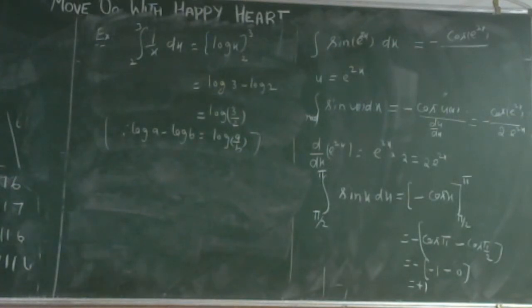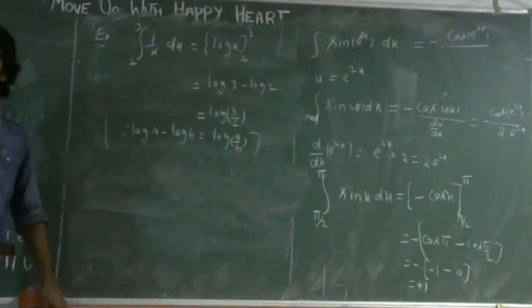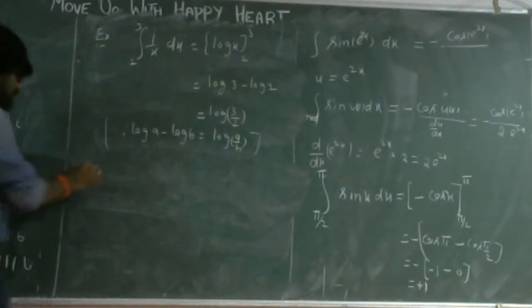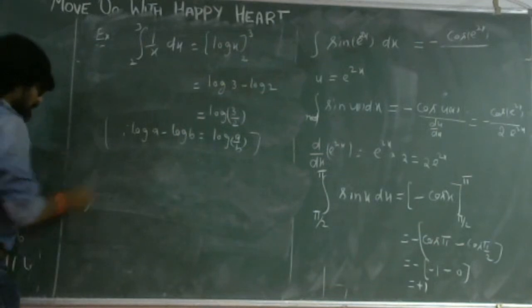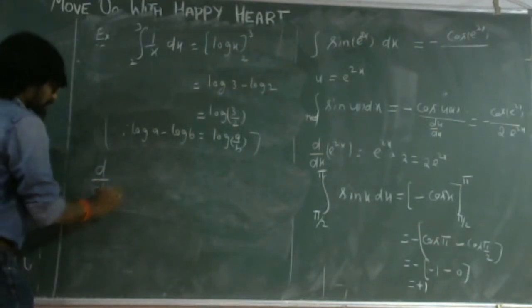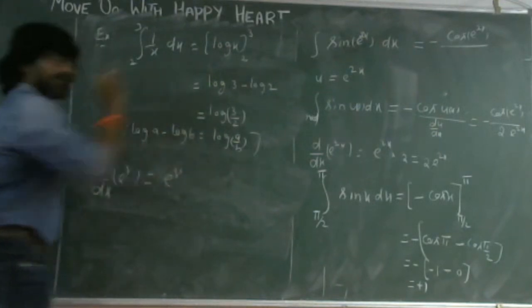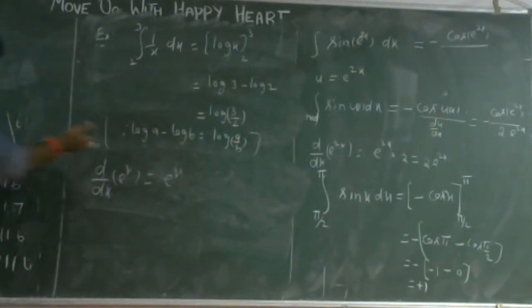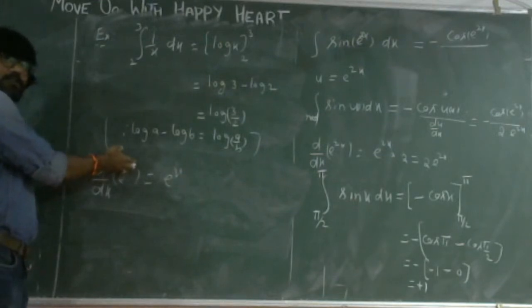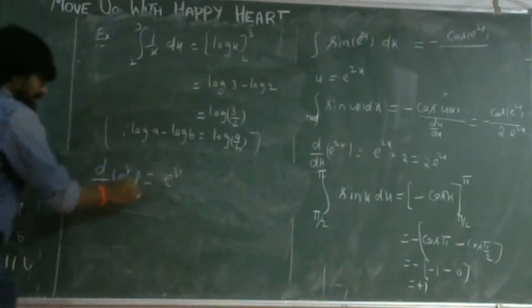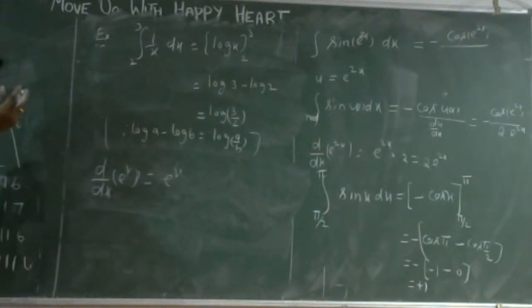So, in differentiation, let me give you one more additional formula. In differentiation, we have discussed that d by dx of e power x is what? E power x only. Right? If something is there inside the exponent, you have to use the chain rule. Whereas e is a number, the exponential value, something like 2.71 power x. Right?